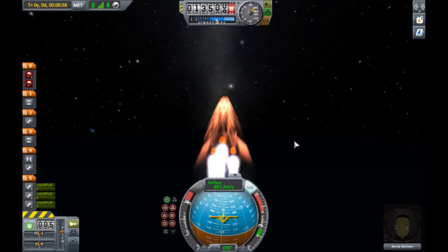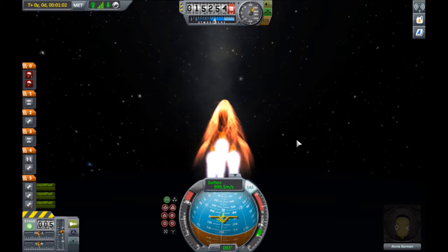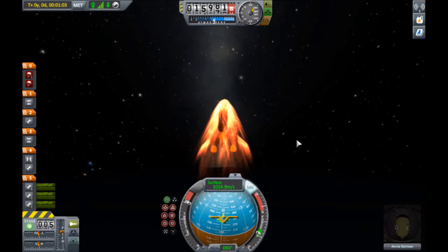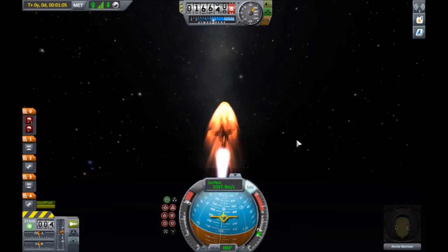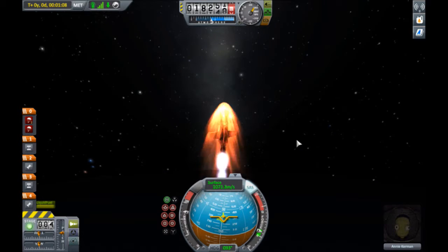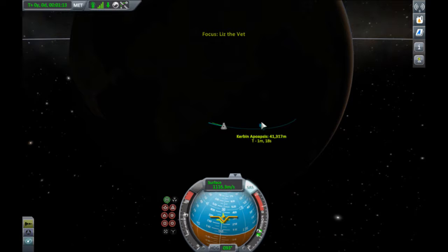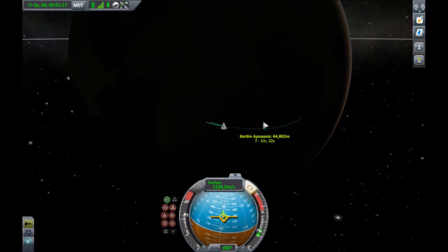As you can see now, we're going fast enough and still in thick enough atmosphere that there's a fire going on. That's not great, because that means we're burning fuel inefficiently. So there we go, lose our boosters and ignite. I'm actually going to throttle down using the control key so we're not burning quite as much. Now we're going back to the map. So our apoapsis starts pushing below where we already were.